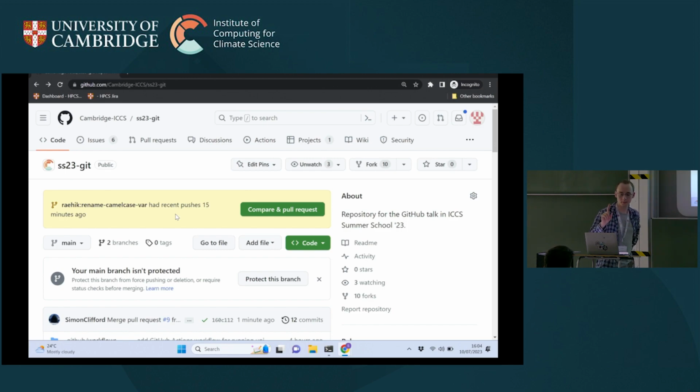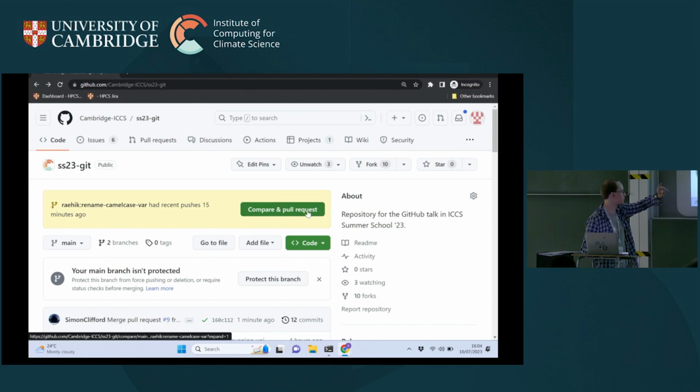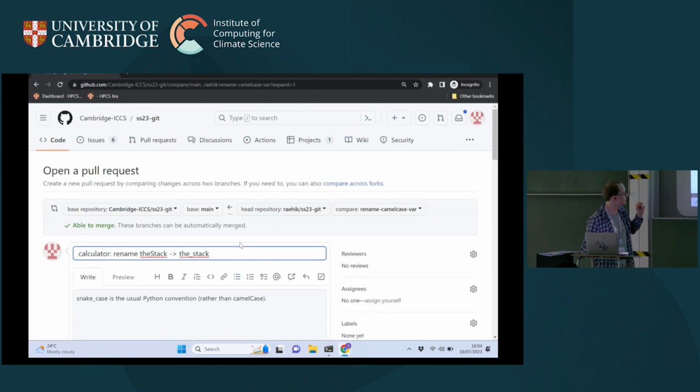If we head back to the main repository, we can see that it lets me know there is a branch with a bunch of changes, and it's on a different fork here. Usually there's nothing in front there, and then it's the same repository. Let's have a look. Do the same thing that we've been doing previously. What have we got here?